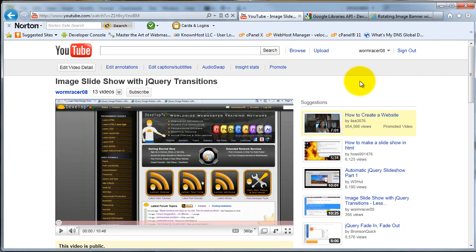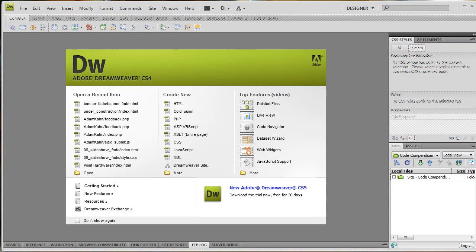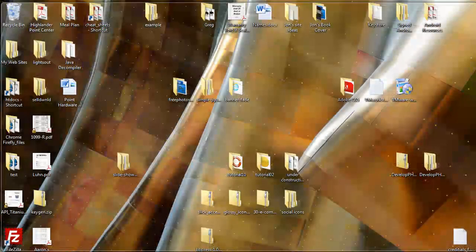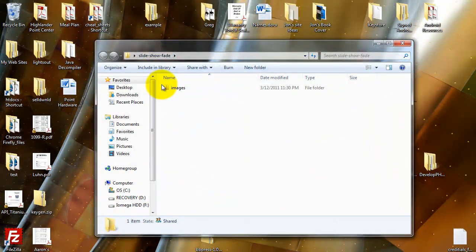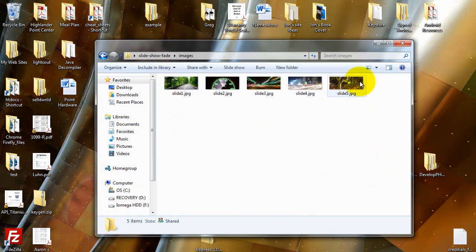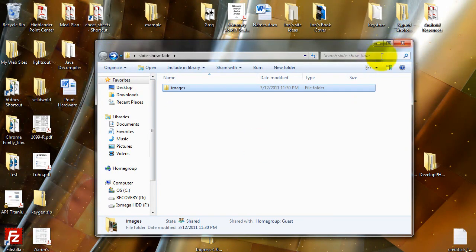So let's get started. Got Dreamweaver here, and before we start writing our code, this is my project folder. I named it Slideshow Fade, and in it I just have a folder that I went ahead and made the images I'm going to use for this. These are all 960 by 375, I think, so they're a little bit big, but you could use the mechanics of this for like a rotating header graphic or something like that. But anyway, we just got one folder with an images folder, and we're getting ready to write our code.